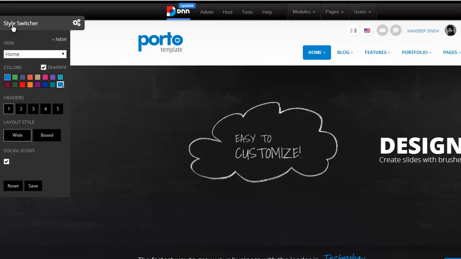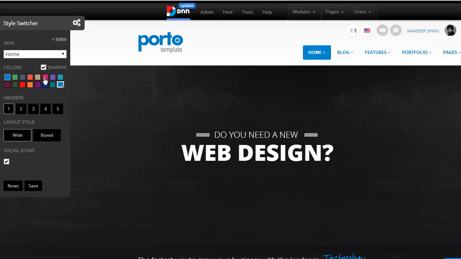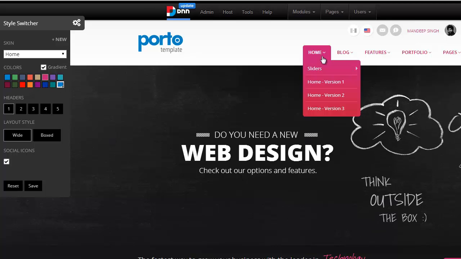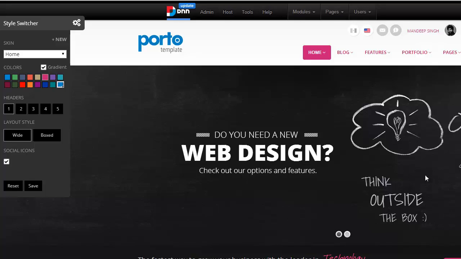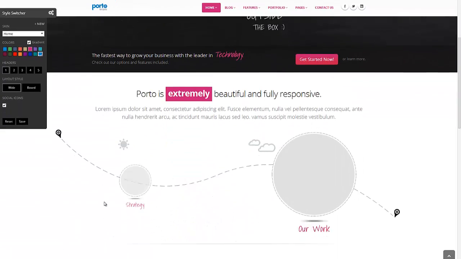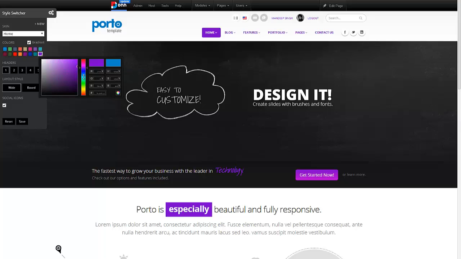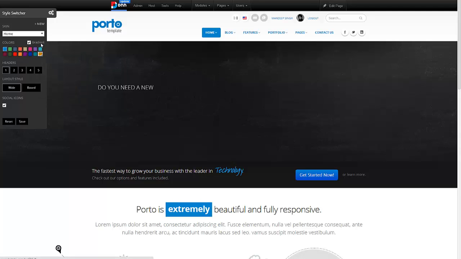Okay, so using the style switcher, I have the ability to very quickly change the colors on my site. I just chose this color, and as you can see, all the elements here change colors. So it's very quick to change a color to match your color theme. I have the option to choose any custom color. I'm not limited to the colors I have predefined here. So I'm going to switch back to blue. I just like that color better.